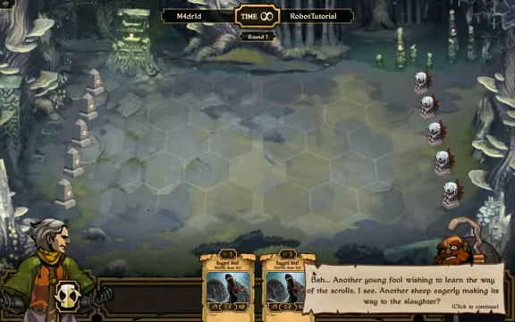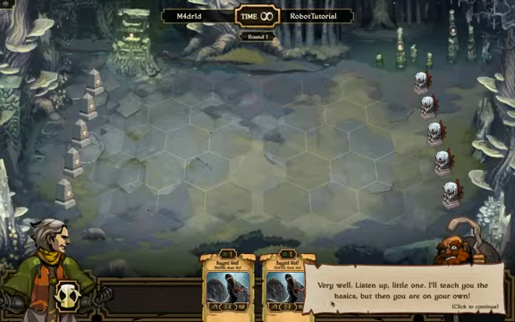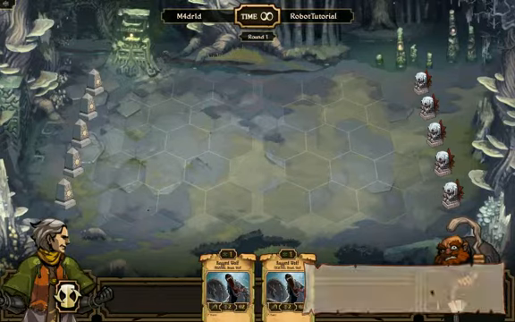Bah! Another young fool wishing to learn the ways of the scrolls. I see another sheep eagerly making its way to the slaughter. Very well, listen up, little one. I'll teach you the basics, but then you are on your own.